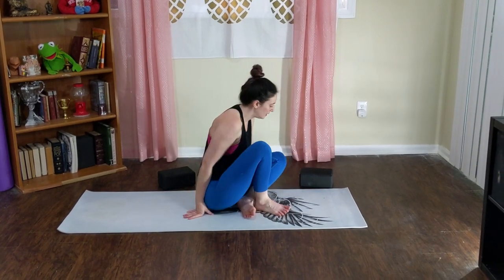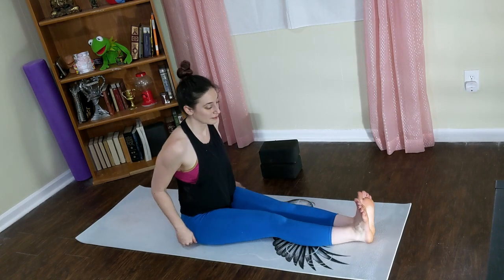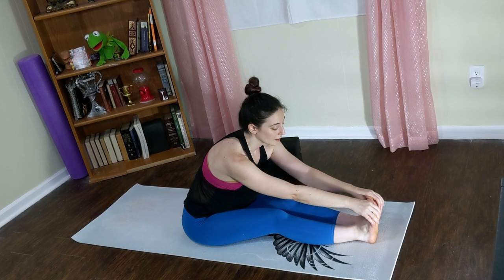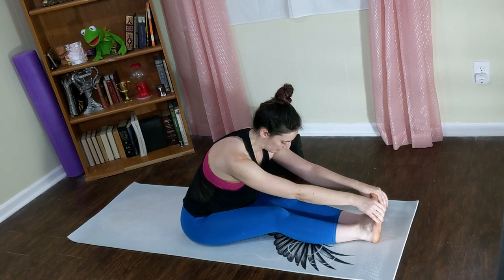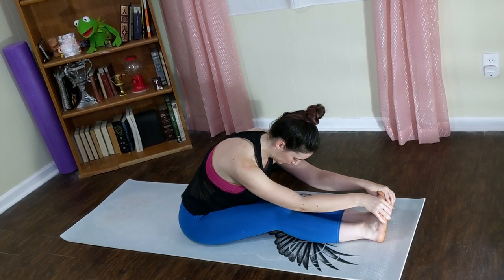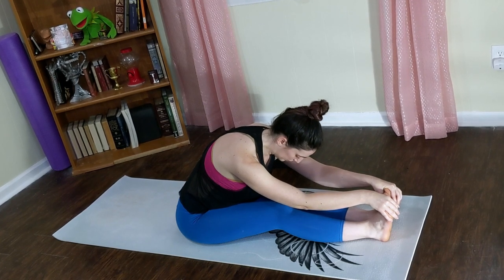Great job! Now if you were able to do rooster press, you have a new party trick to bust out. Start with your legs out in front of you — we'll just meet in Paschimottanasana, seated forward fold. Inhale, reach up. Exhale, with straight legs, hinge forward — grab a hold of your hamstrings, calves, or maybe your feet. Feel your bottom ribs trying to stretch further up and away from your hips. Let gravity start to sink your chest down towards your shins. Your exhales are here to help encourage you to sink a little bit deeper.